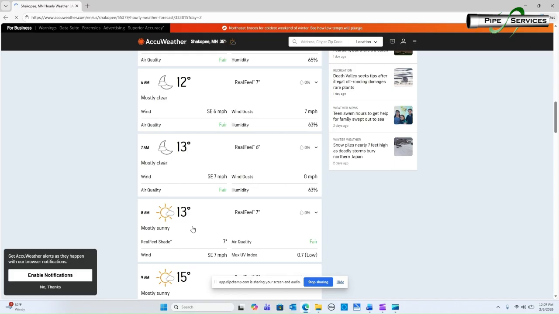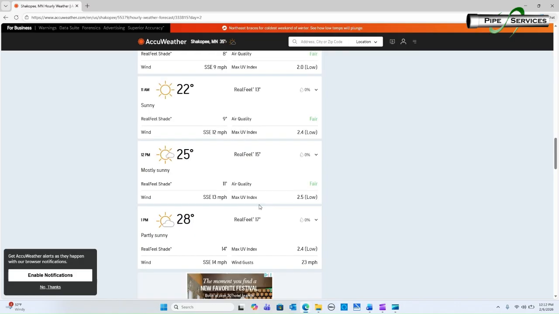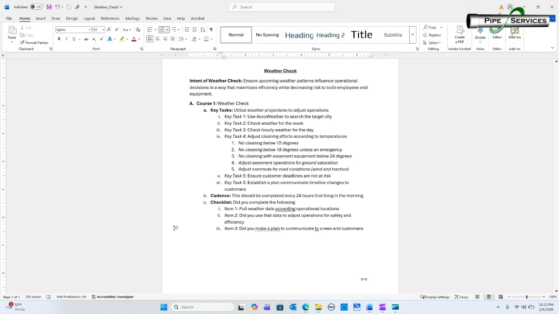Once you've collected all the data and you have internalized it, now we're looking to influence our operations. So remember, we've collected data for weather, precipitation, temperature, ground conditions, both on soil and on the road, and wind conditions.